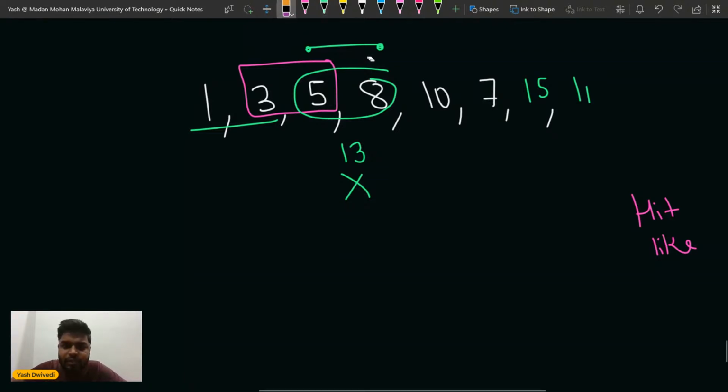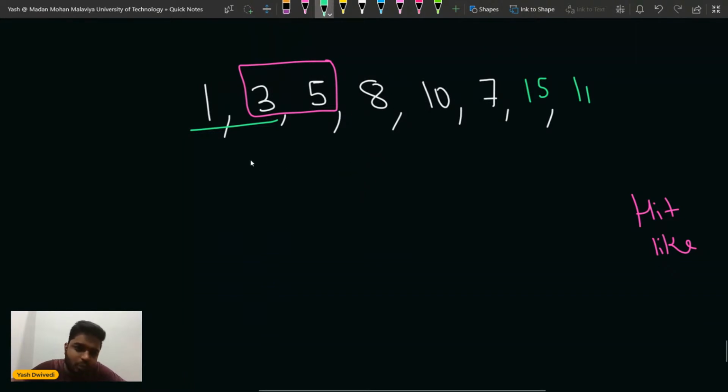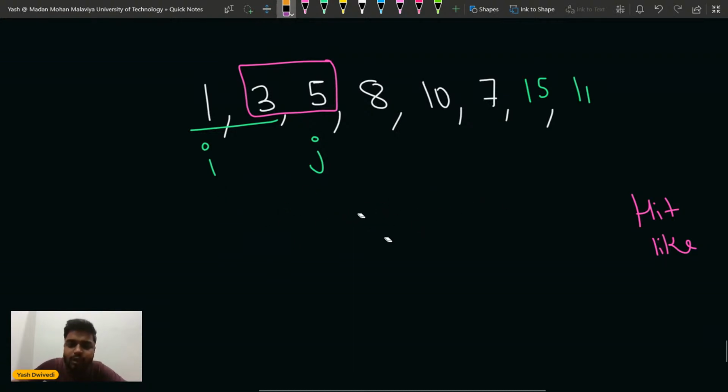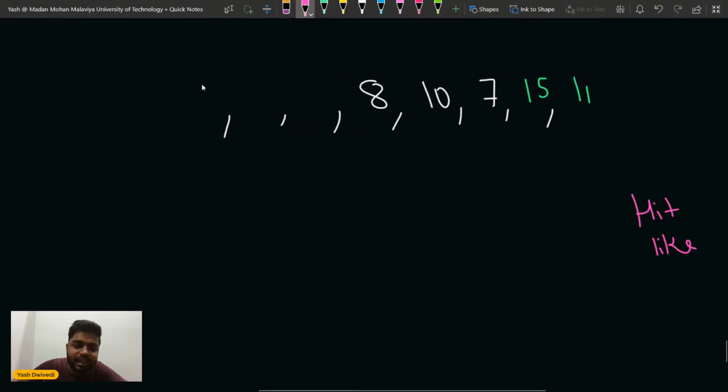So I can say that only for this much segment the property is holding, starting from this i till this particular jth point. So in this range, I will simply sort the elements from i to j in decreasing order. So what will this segment become? This segment can be rearranged, and I can say it as 5, 3, and 1. Is that clear to everyone, guys? Till now things are clear.